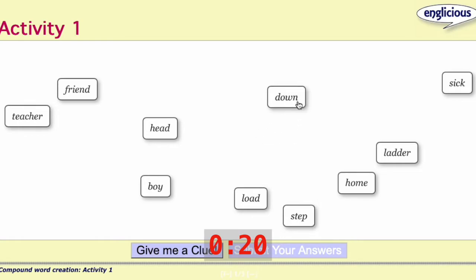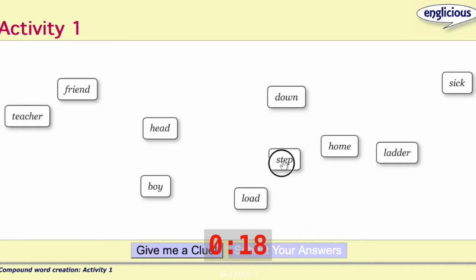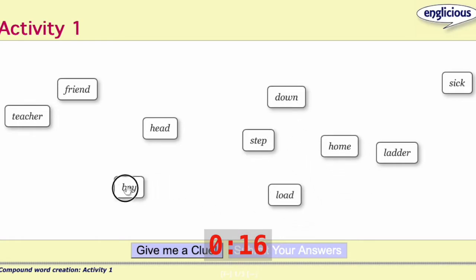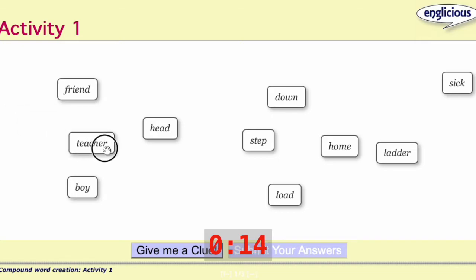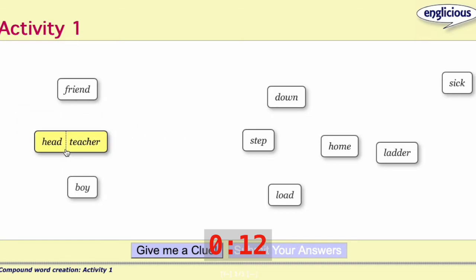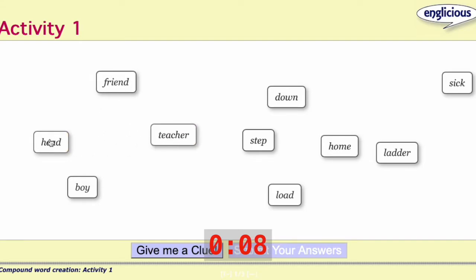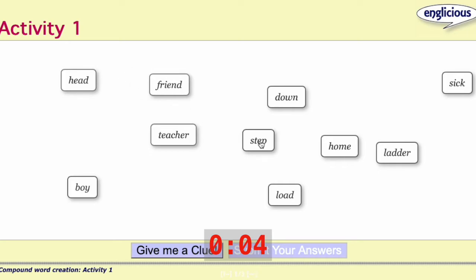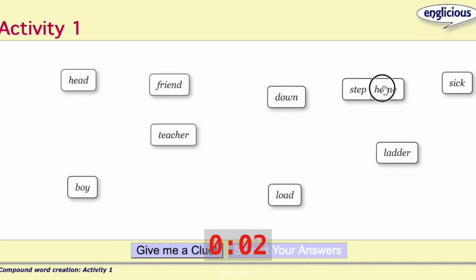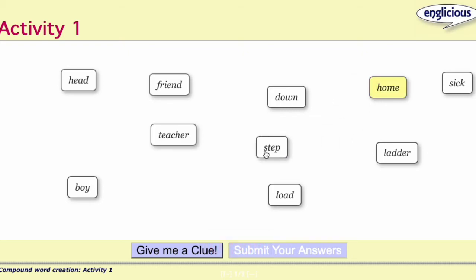with new examples. So another way you could make use of this activity is, instead of creating words that we're already familiar with, like head teacher for example, is what if we combine these root words in new ways and create brand new words and then ask our learners to come up with a definition for these new words. So for example, step home, what might that word mean? Be creative, come up with some interesting definitions.